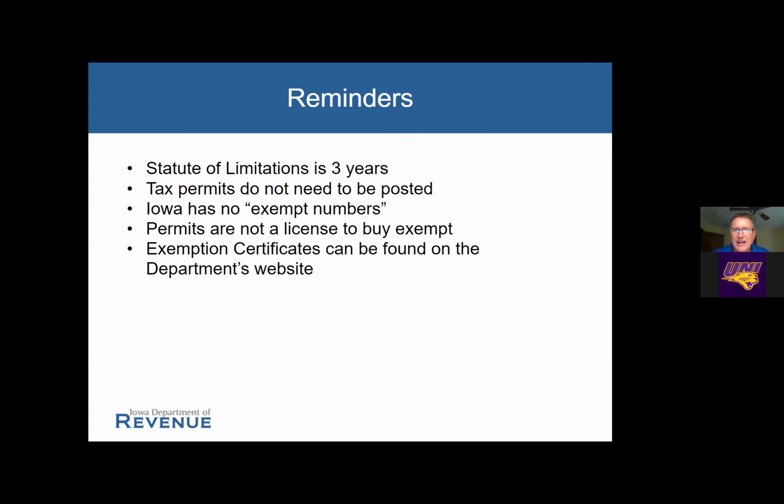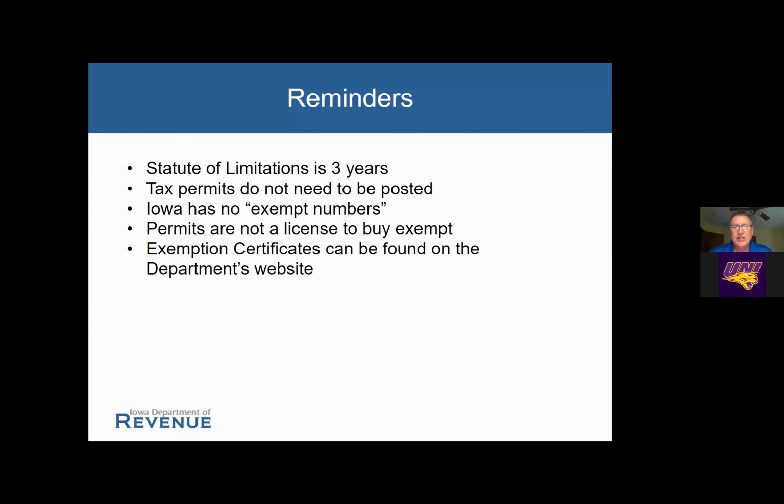Tax permits do not need to be posted. If you've been involved with sales tax for quite some time, you may remember back in the day when you used to get a sales tax permit from the Department of Revenue, and we used to send out this nice printed up sheet. It was on heavy cardstock, kind of had a fancy pinkish purplish border around the outside, and you put that up in your business for public display. We have not had that requirement for years. So all we're going to do is mail you out a letter that basically has the tax permit number and the business e-file number on it. And that's all you're going to get from us. You don't have to put that up on the wall for people to look at.